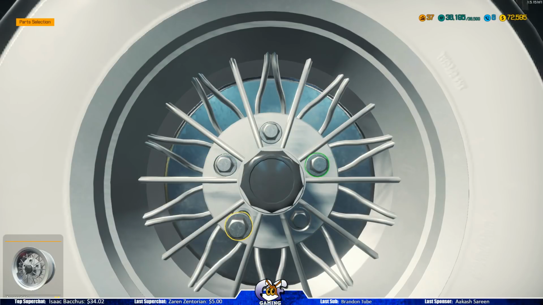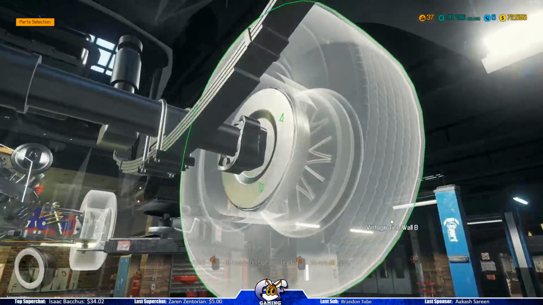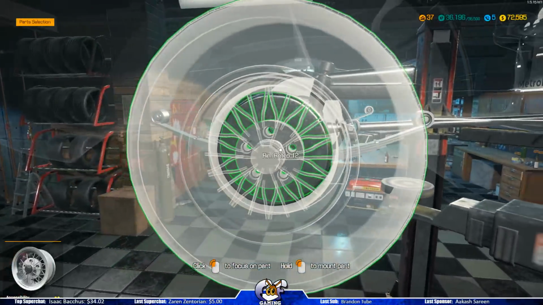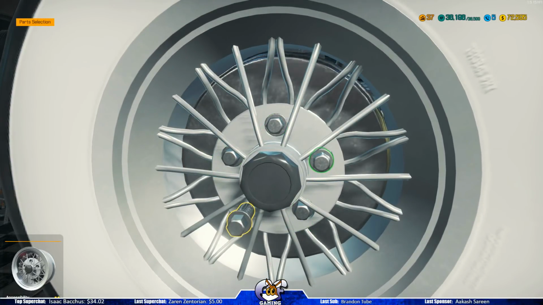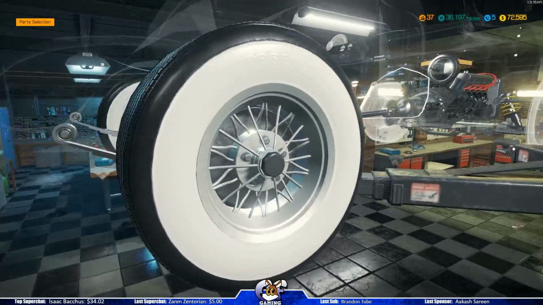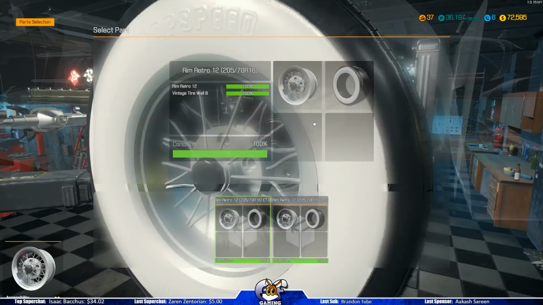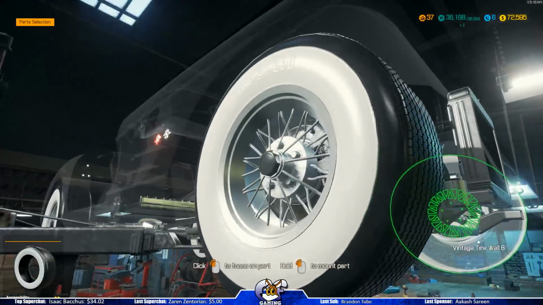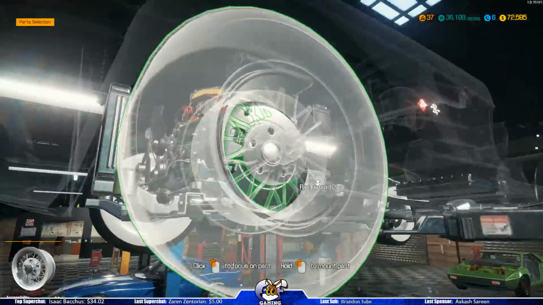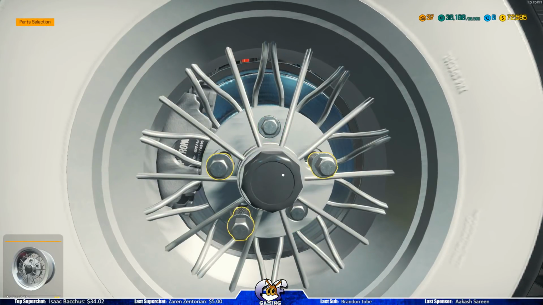Look at those big shiny white walls. That's a really thick white wall. Two down. This thing's almost drivable. Alright, we'll put the last tire on, and then I'm going to swap out that air filter so I remember to put the performance part in. Because if I don't do it now, I won't remember.